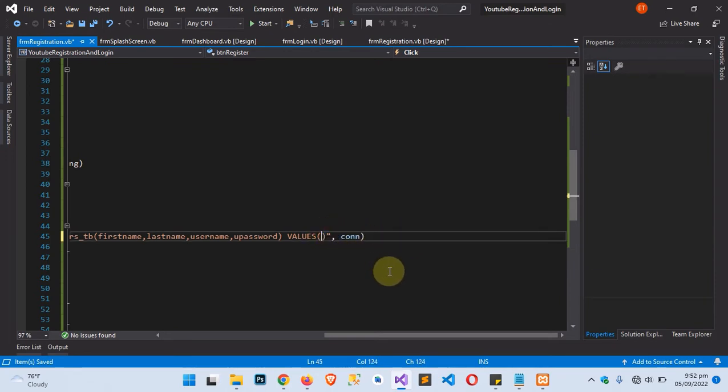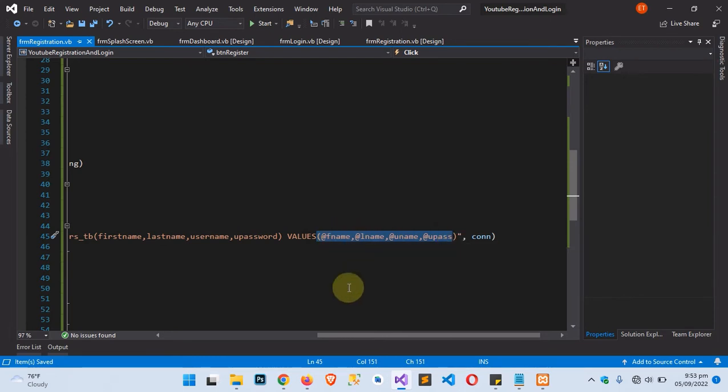So I'll delete the whole of this, and then I'll implement what we call placeholders. So at, and then I'll represent the first column with a variable called maybe fname, comma, then at lname, comma, at uname, comma, and then at upass. Okay, so these are actually representing these columns, but the values are not passed yet.